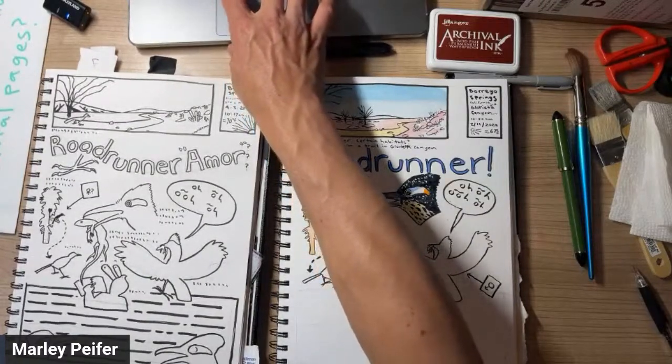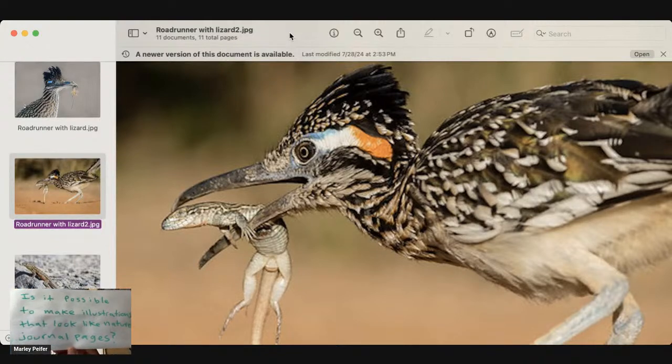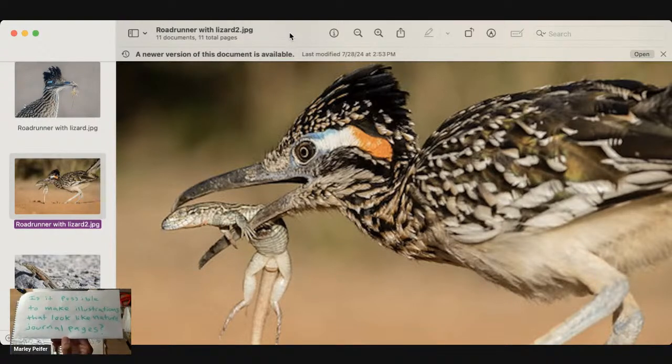Let's get back to some Roadrunner images. So let's see here. The lizard. How much detail would I get with that lizard? And remember, this is the question for this evening. Can you still read it when it's the small screen? And if the answer is yes to this question, what are some of the implications of that? Can AI do nature journaling? That's one thing I've been wondering.